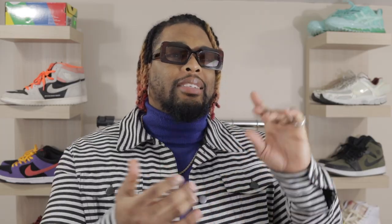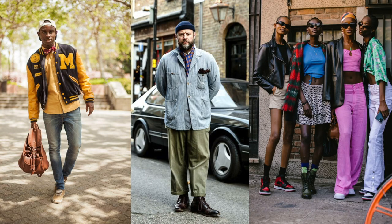First thing first, I want you to get out of that starter package phase. The starter package pretty much is t-shirts, graphic t-shirts, hoodies, sweatshirts, denim jeans, and sneakers. A lot of people are thinking just that. Streetwear style is more of a no-rules type of style — you can make anything you want with it. As long as it's your style and your idea, that's pretty much streetwear. Now, I'm not saying you should never wear these at all. What I'm saying is they shouldn't be your statement piece — they shouldn't be the only piece that you wear. When you are trying to elevate your style, you don't want those pieces to be the only main piece that you have.